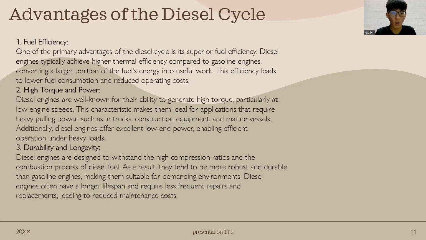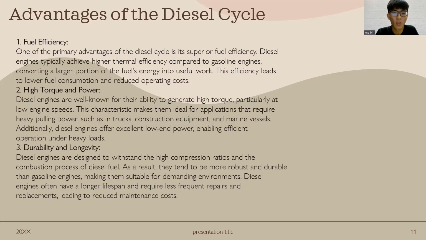The first one, fuel efficiency. One of the primary advantages of the diesel cycle is its superior fuel efficiency. Diesel engines typically achieve higher thermal efficiency compared to gasoline engines, converting a larger portion of the fuel energy into useful work. This efficiency leads to lower fuel consumption and reduced operating costs.